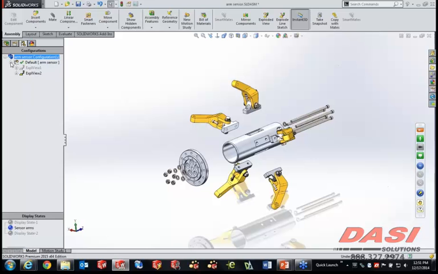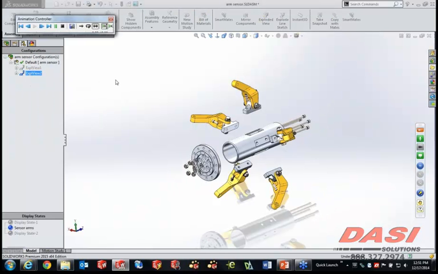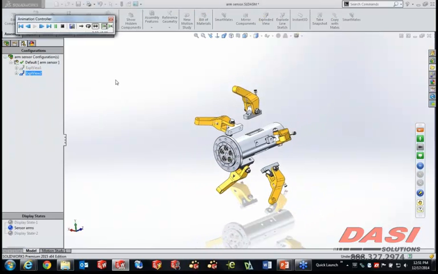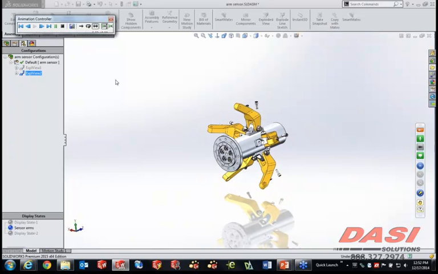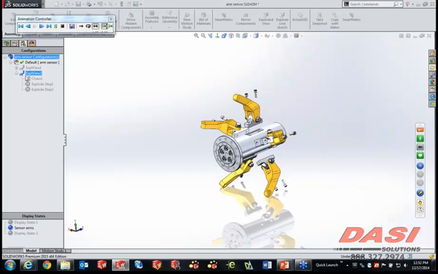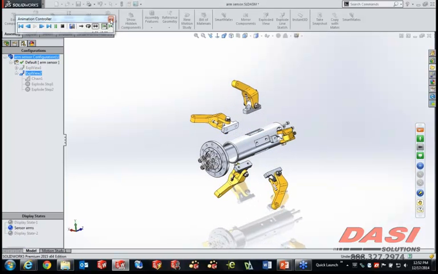The side benefit of any exploded view that we do, of course, is the fact that these explodes animate, and the animation happens with this type of a feature as well. It's a simple step, and that step is going to explode in the proper order within the assembly itself.